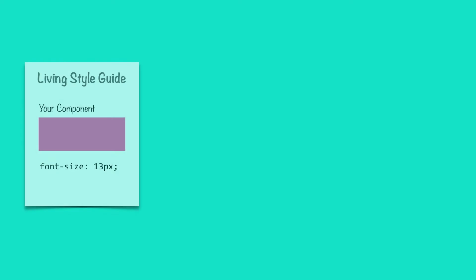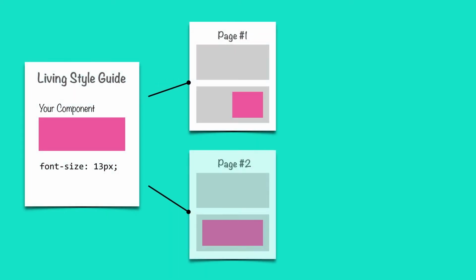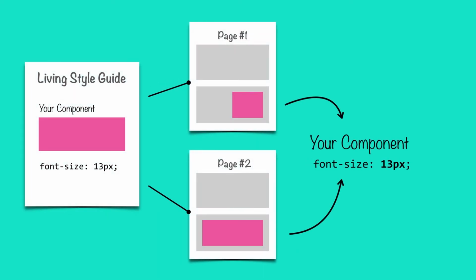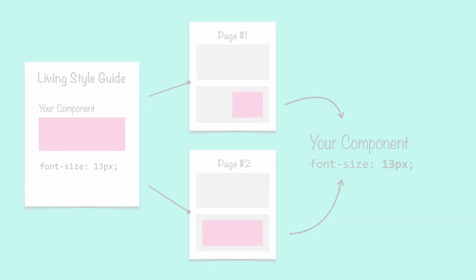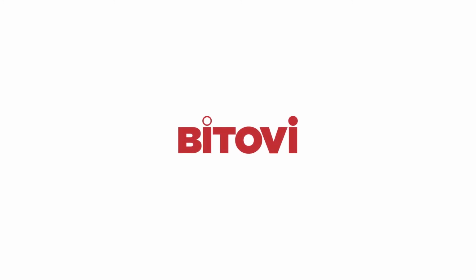Building in isolation with the support of the Living Style Guide framework provides an environment where you can focus on one thing you're building, while encouraging you to make it reusable and part of the UI system. This improves visual and behavior consistency in the UI and speeds up the implementation. Now that the component has been implemented and tested, it's ready for the last phase, the integration phase, which we'll talk about in the next lesson.